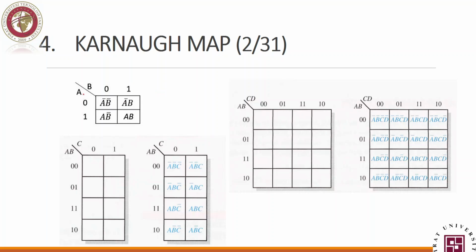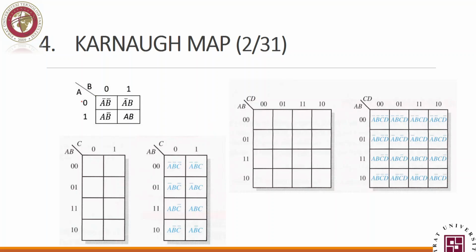These are all the possibilities for 2 variables, which is very uncommon. Usually we have either 3 variables or 4 variables. 5 is also less common. I will not teach it in this semester, and I will not ask questions about it. It's a bit more complicated, and there is no need for it to be presented in our course. If you have any application for it, you can use it, but for us, we don't have to waste our time just mapping 5 variables. 3 or 4 is usually acceptable and normal.